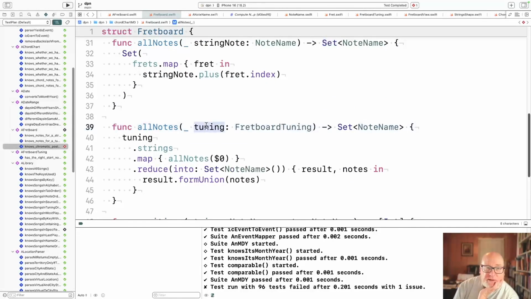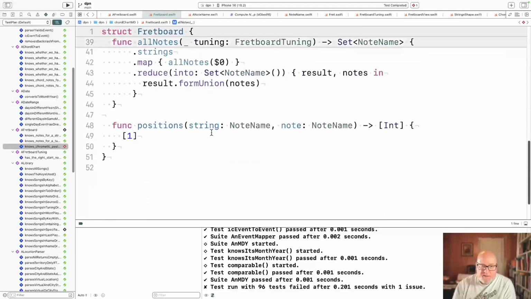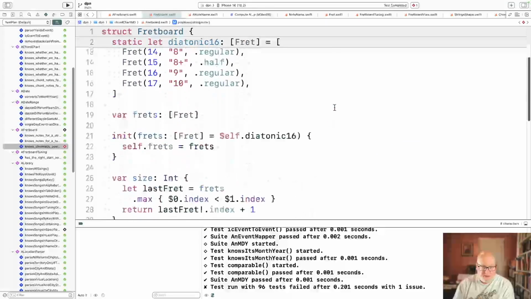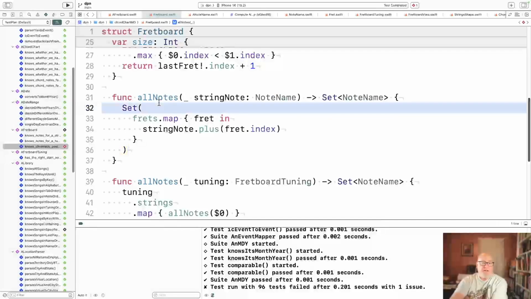Well, I suspect this one could call this one too, but so do we have the information we need? I'm not sure we do. We got note name. Okay, so this is our string note, so D string, and then the note name. Well, nobody here knows note names, do they? Well, I guess this does, but that's not going to help us.